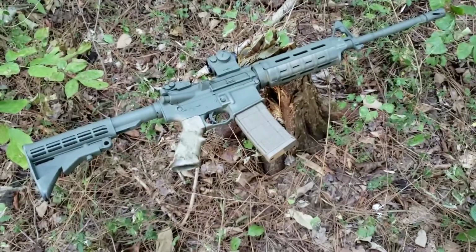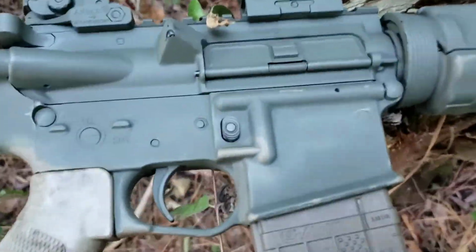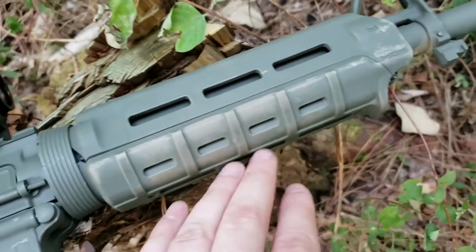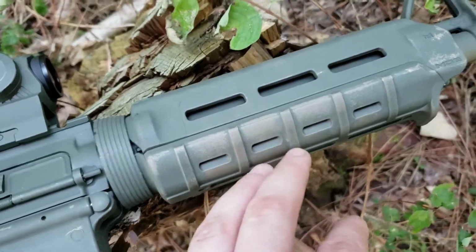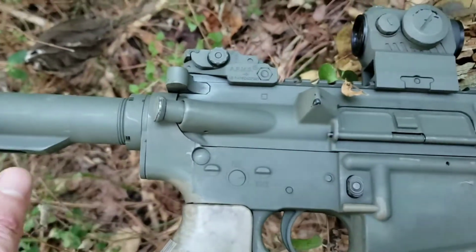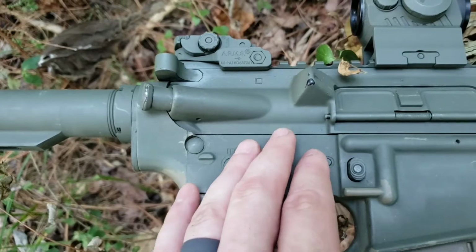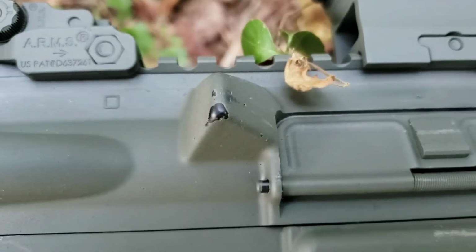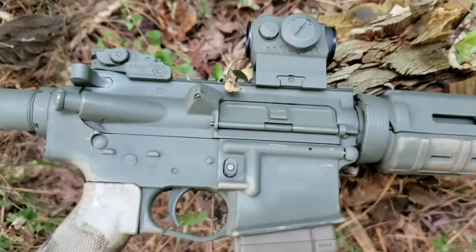Here is the rifle. It is a Bear Creek Arsenal upper on a Tennessee Arms lower. What we're going for is what you see on the receiver and on the forend. But those parts are a flat dark earth polymer, so those don't really count. So what we're looking at is the upper receiver and the buffer tube extension here. This got a few coats of coyote tan, then olive drab on top of that. And you can see the real high points, like the brass deflector here, pretty much just went straight to black. But that is not the case for the entire paint job.